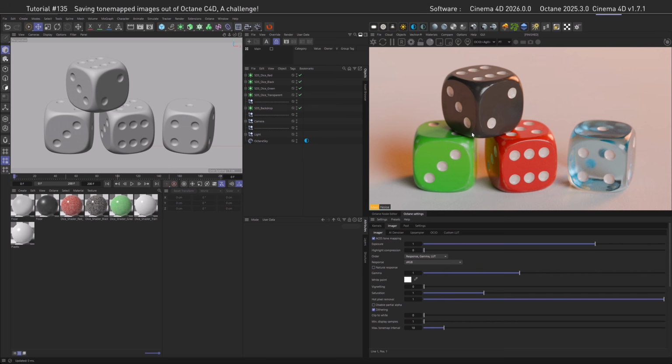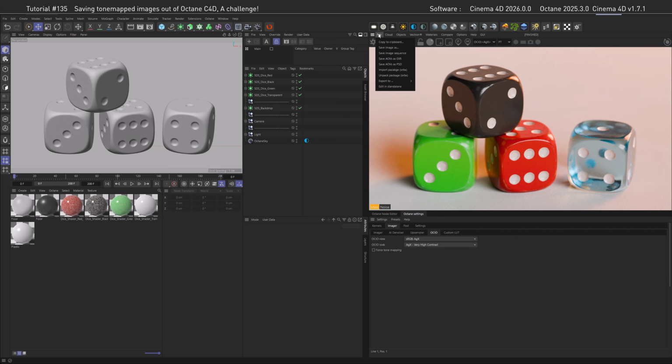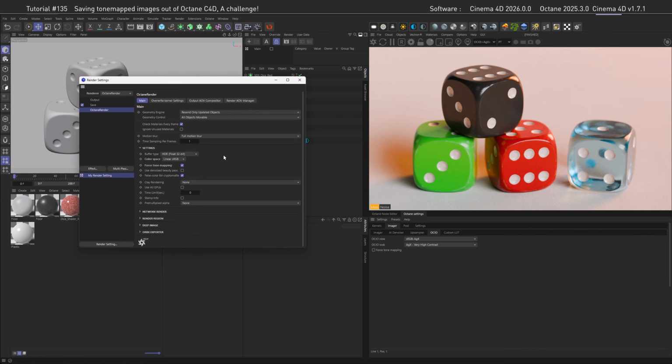Now, if you still don't like the contrast ratio here, let's go back to OpenColor.io and roll this out again. There's a plethora of settings you can check out, even beyond the screen you can see, but let's go with the very high contrast for now, as it gives very poppy colors. But let's talk about the elephant in the room. How do we get this image out of here? Now, of course, we could go to Save Image As and get it out like this, but if we want to render an animation or this image in bigger, then we have to use those outputs again.